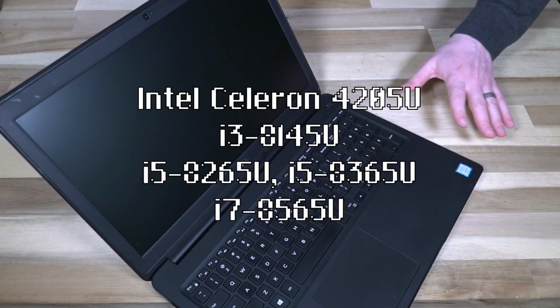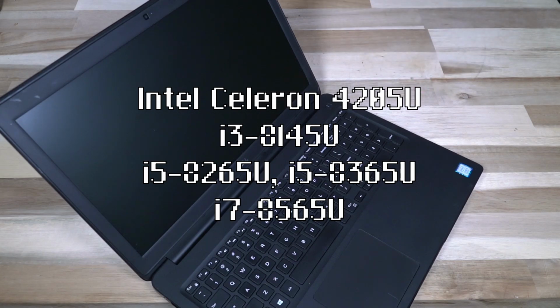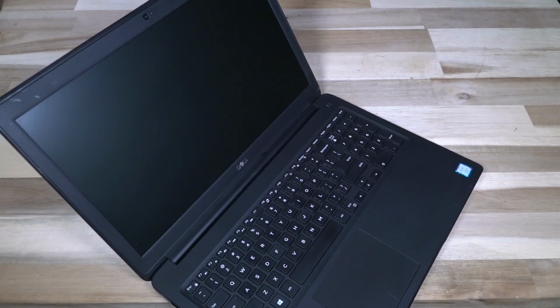CPUs in these varied considerably from an Intel Celeron to an i3, which this one is, two i5s, and then an i7. Now, depending on what CPU you got, it was either Intel UHD 620 graphics or, on some models, a GeForce MX130 2 gigabyte card was available. Obviously, on the lower end CPUs, the GeForce was not an option.